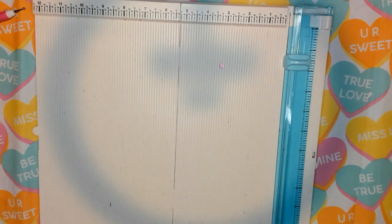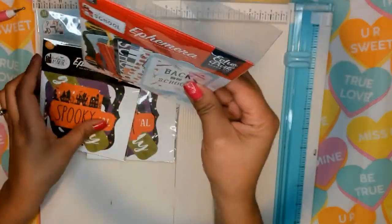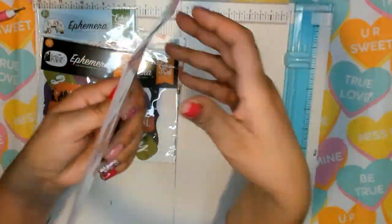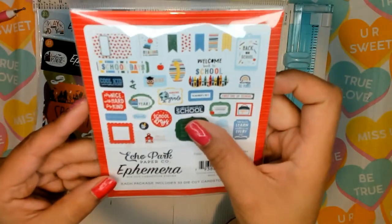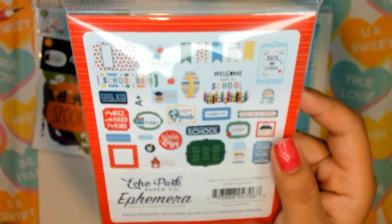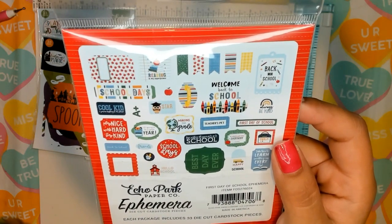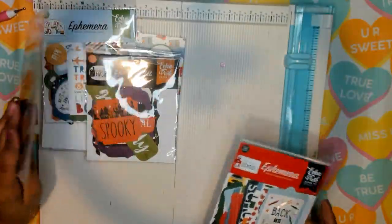Okay, so I'm just gonna pull this out from the front of the envelope to the back of the envelope and just see what all I got. So I got the first day of school pack. I just like these for cards and stuff. They come in really handy for making cards, especially when I don't have an Apple die or anything, so it just helps, so then it's not just the paper.